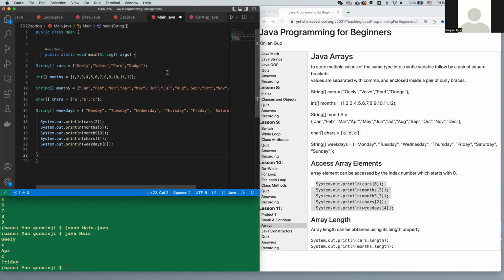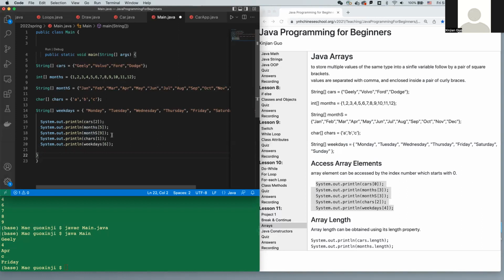Now, make a guess and keep it in your mind, and then we will run the program, see if the result is what you guessed, okay? I'll give you a minute to think about it. So that's month 5, which month is for the index 5?